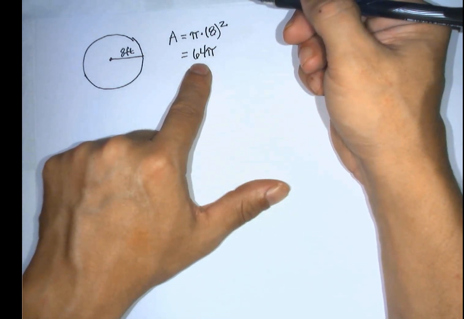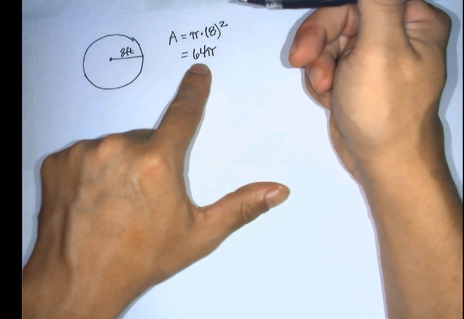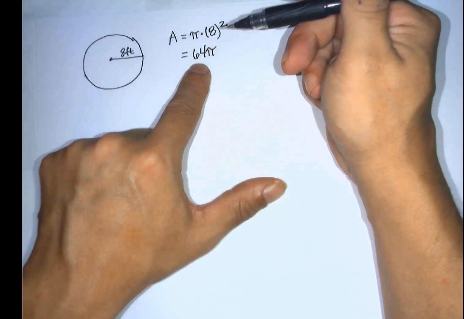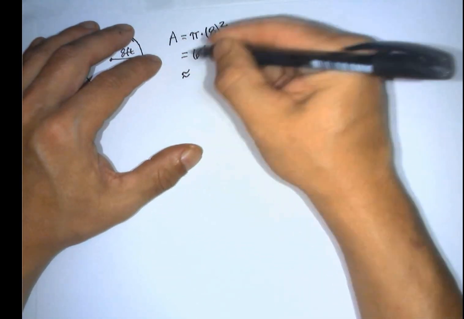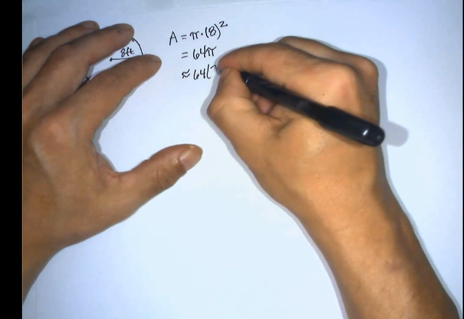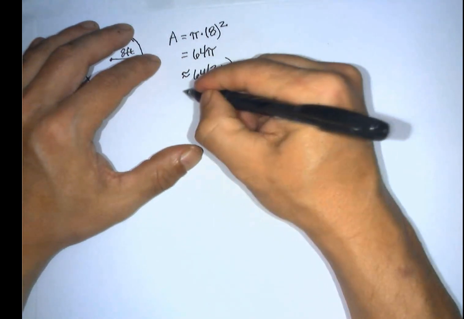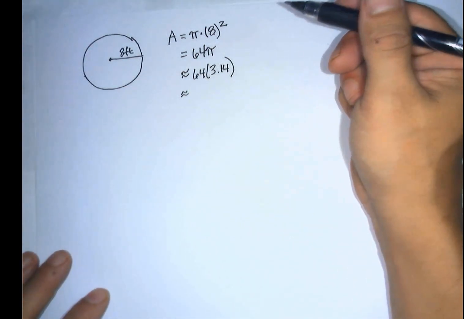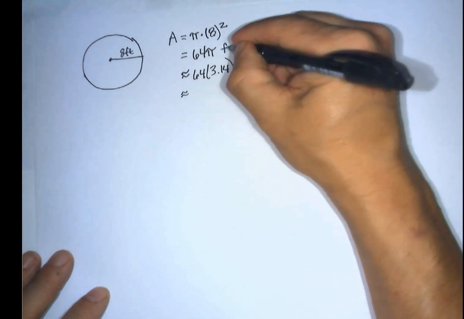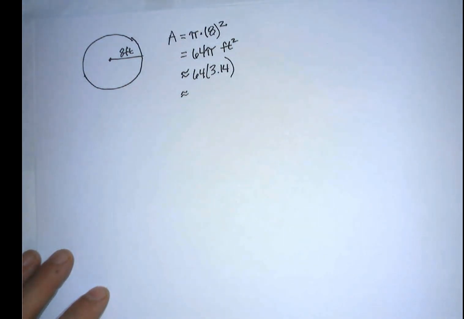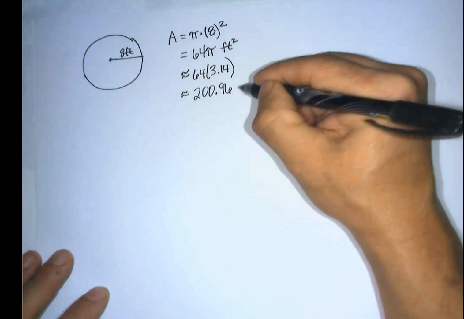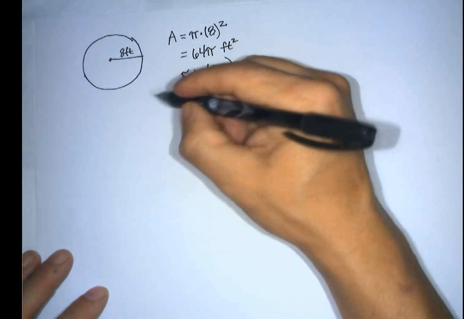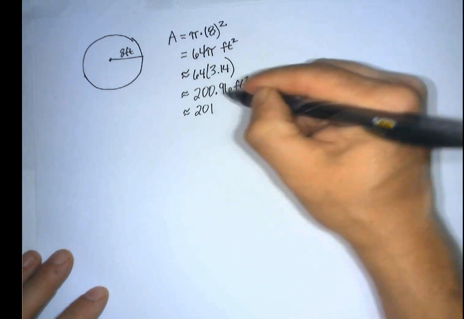However, if you're working for a cement truck company and the guy says, how much cement you need, and you look at him and say 64 pi, he's probably going to look at you funny. So in a real world application, you're going to approximate that and get 64 times 3.14. And if we grab a calculator and do that, we'll see that the area of that circle, and this is not 64 pi, it's 64 pi square feet, is going to be 200.96 square feet. Or you could probably round that up to 201 square feet.